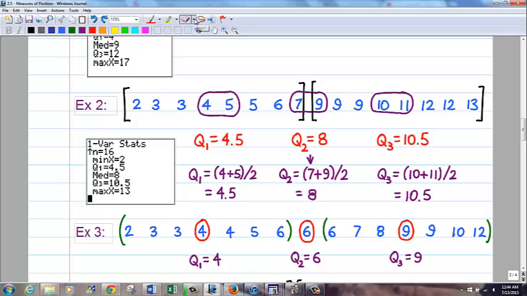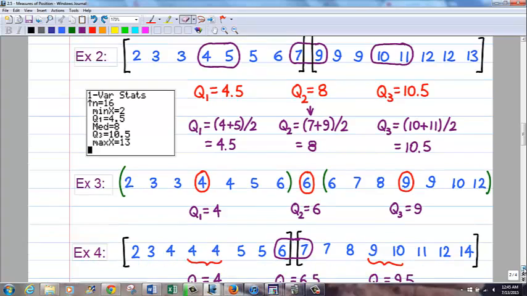So now we have to be careful when we do this because remember that 7 counts. So we have now 8 numbers in the first half. So once again, it's even. So I'm going to have 2 numbers to average. So the 4 and the 5, 4 plus 5 divided by 2, that's 4.5. So that's your Q1. Then you come over here, the 4th and the 5th, or the 10 and the 11. Average those, you get 10.5. And of course, you don't see the numbers in the list, but they were there correctly. So obviously that's what the calculator's doing too. It'll take the first one for the lower, second one for the upper. But there they are, 4.5, 8, and 10.5.